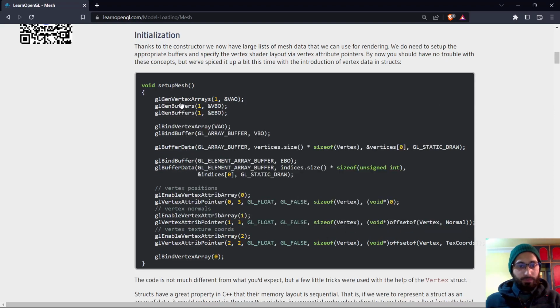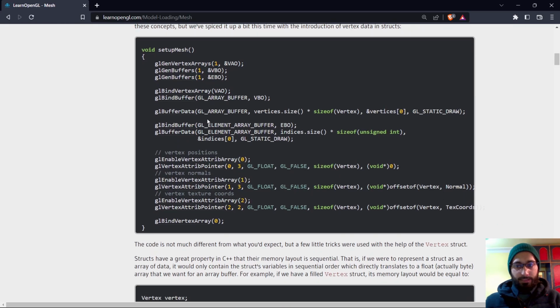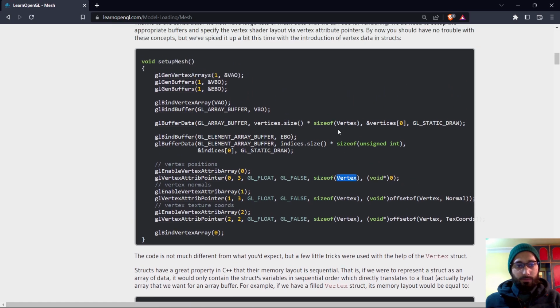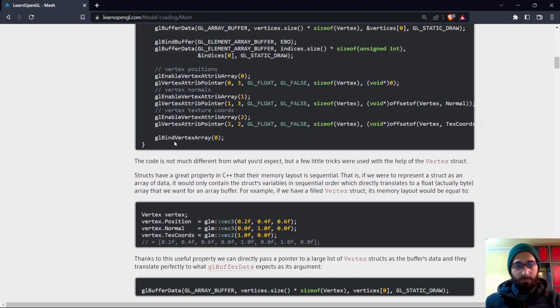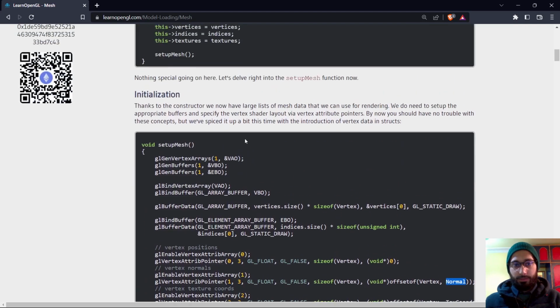So that is what we're doing in our setupMesh function. This is the same thing that we're doing for OpenGL: glGenBuffers, generating our VBO and EBO, and then binding the data to it, enabling our vertex attrib. And here we're taking our vertex struct. This here is just the starting of the struct, but to define the normal, which would start from over here, it's using the offsetof function, passing it the struct, and then the name of the property.